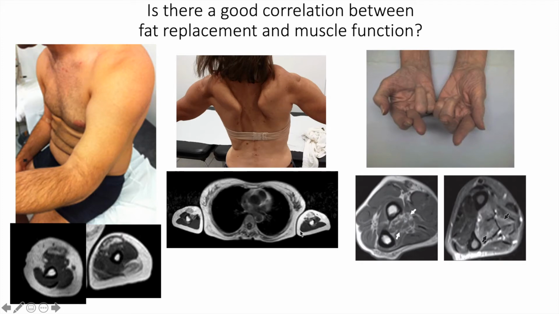Here we have a patient with Pompe disease with a scapula winging. When we take a look at the MRI, we observe that the serratus anterior muscle was completely replaced by fat, and this is causing the scapula winging. And this is a patient with inflammatory myopathy called inclusion body myositis. These patients typically have weakness of the finger flexors. And when we analyze the forearm, there was a clear involvement of the anterior part of the forearm where the finger flexors are. So there was a clear correlation between fat replacement in muscle MRI and clinical signs.